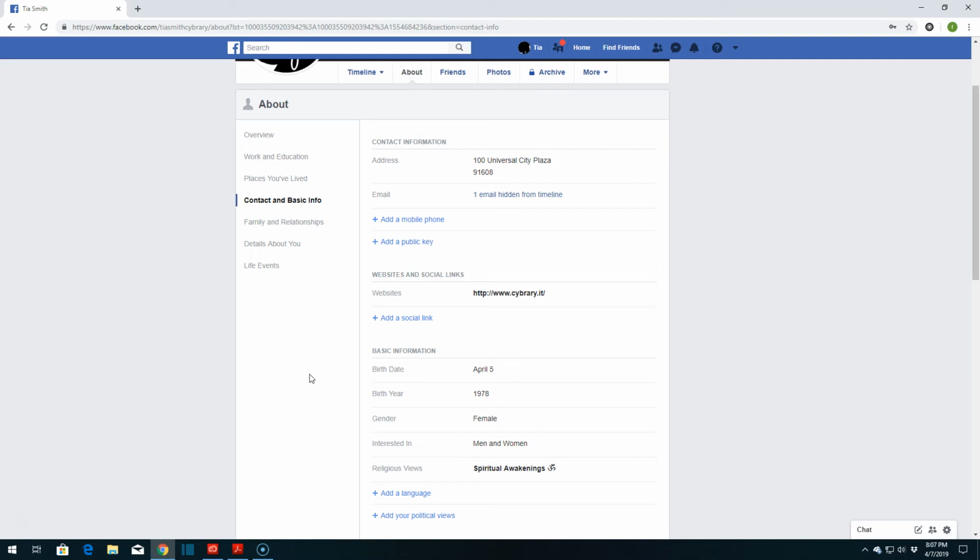Now, I mentioned at the start of this lab, we want to talk about what we can actually do with this information. Obviously, if we can get the email address here, which I'm not going to show you because that's hidden from the timeline, or her date of birth, or even the information about Bitcoin or Cybrary, that's all information that we can use to target Tia. Now, let's say we're going after Cybrary for an example. I don't recommend that because we have a lot of people that know how to hack, and so that's not a good thing for you to do. We also have a lot of forensic investigators that give back to the site, so again, not a good thing for you to do. But let's say Cybrary was our target company, and we noticed that Tia works there.